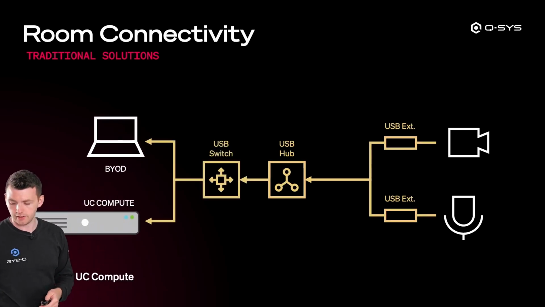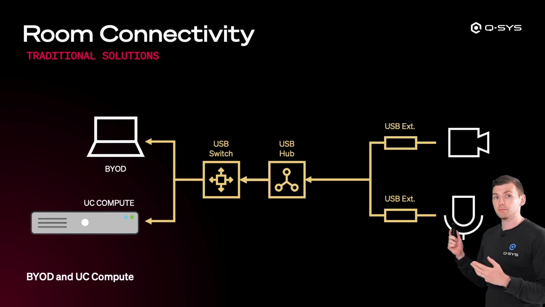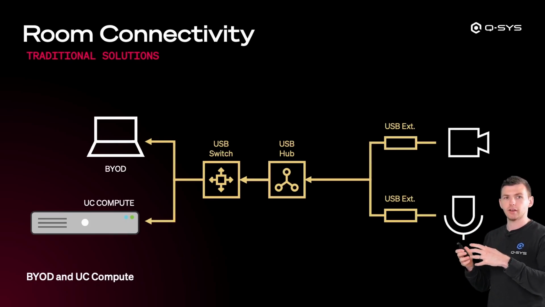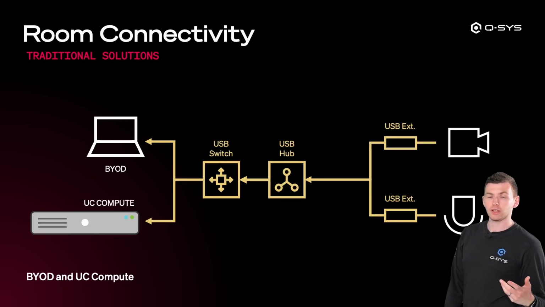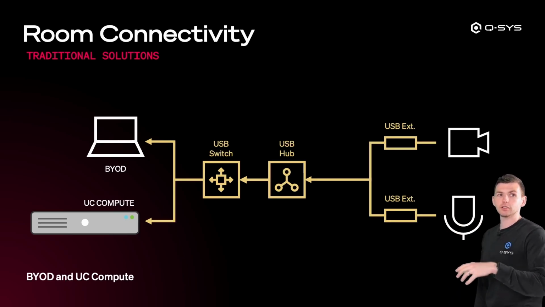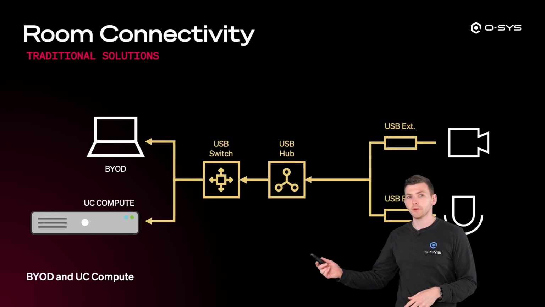What if we have something like this? Now we've got a bring your own device and a fixed compute device in the room, and we need to be able to use both. Not an uncommon use case, something that a lot of customers want to do. So now we've got extenders, we've got a hub, but we've also got this USB switcher over here.